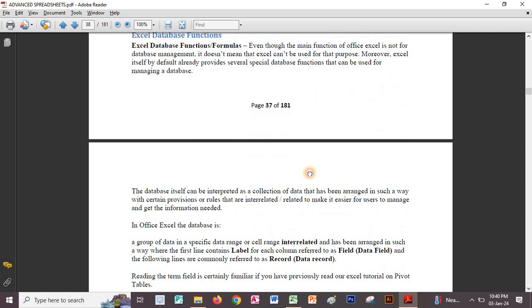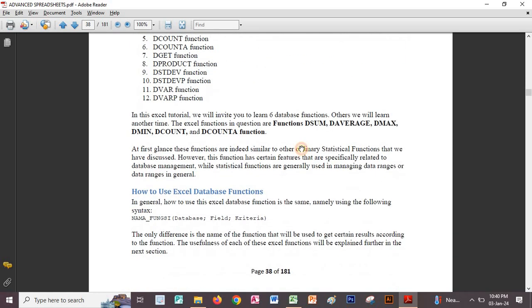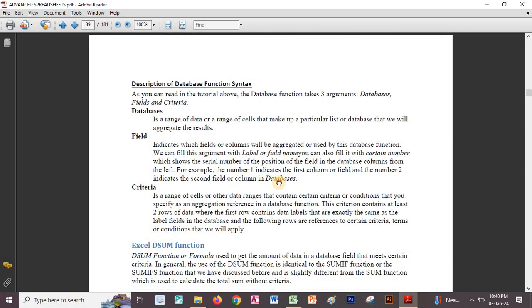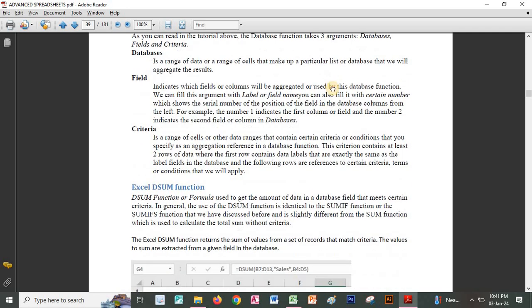So let's see all the discussion, you read it, but I want to jump all the way to where we have the examples so that we can work them out. So we need 3 items. We need the database and the fields and the criteria. So these are the ones we're going to work with. So you can read the notes that you have been provided, see in detail what the database part of the function works out for us, the field and the criteria part.